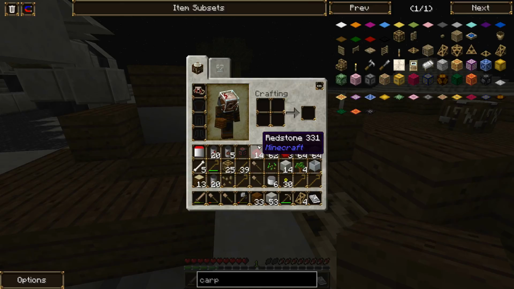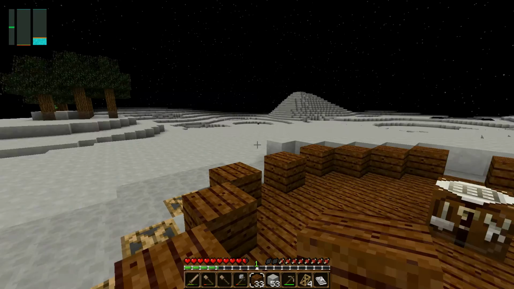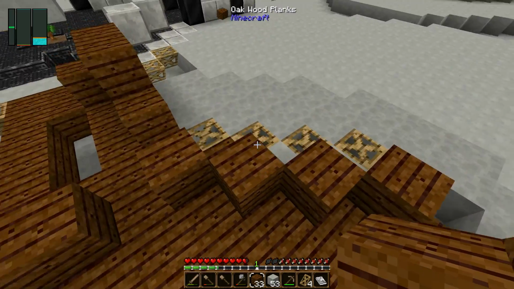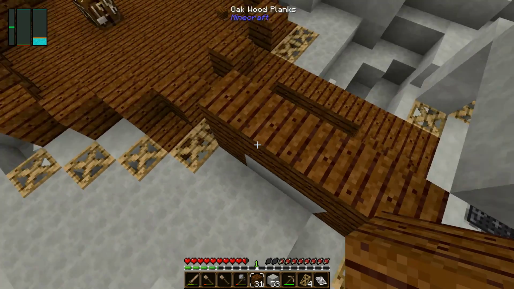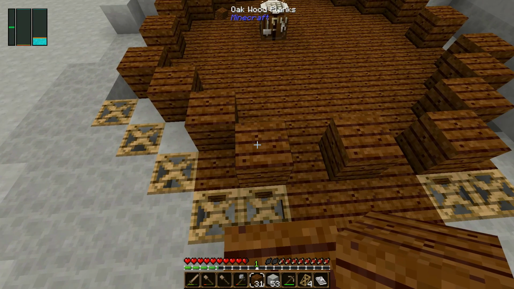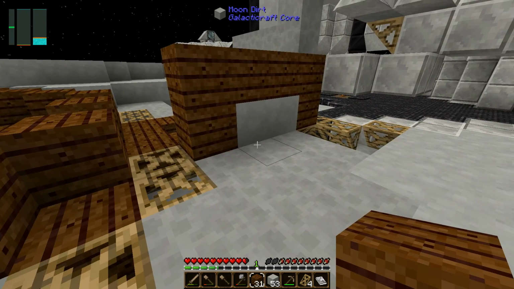Okay. I really wish I had the hammer. I wish the hammer wasn't so expensive. It's cheaper to build the blocks than it is to manipulate them. It's a little bit sad. I might leave this open to spiders because I really don't have to be that defensive.